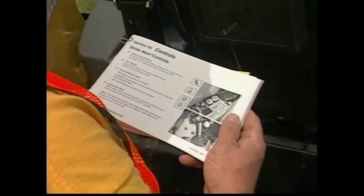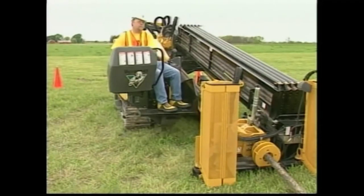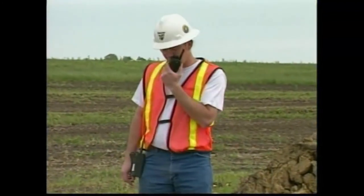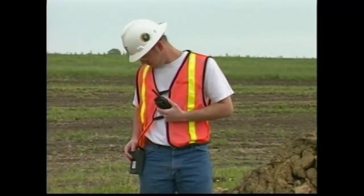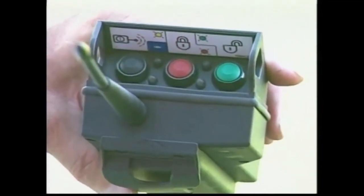Follow your operator's manual for complete test and setup instructions. You must wear electrical insulated personal protective equipment appropriate for your style machine when staking down the machine. When operating, remain seated with your feet on the platform at all times while boring — this helps protect you from electric shock. Keep all workers and spectators away from the drill. The machine is equipped with a radio-controlled remote lockout system for the crew at the exit end of the bore; when activated, it prevents drill stem rotation, thrust, and flow of drilling fluid.